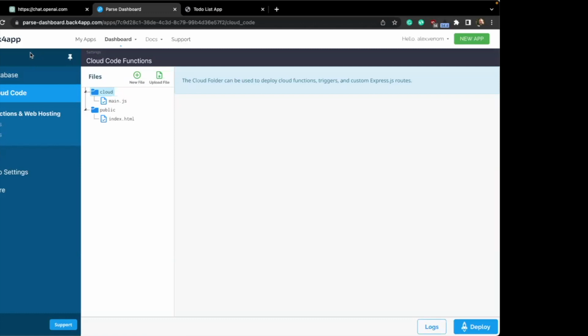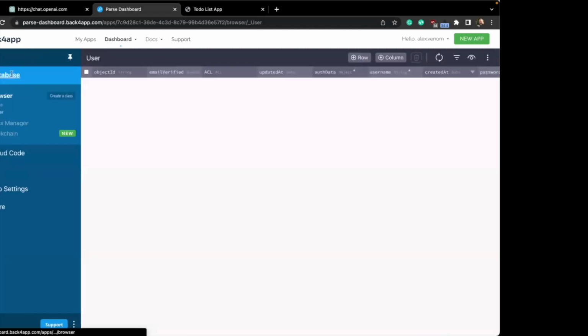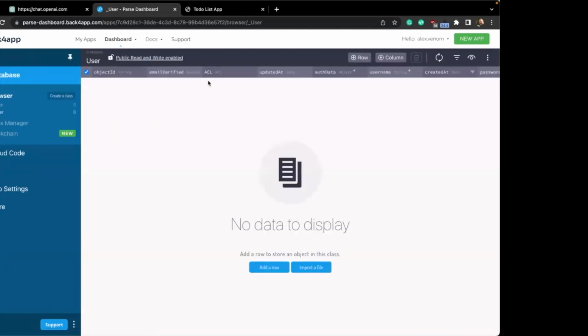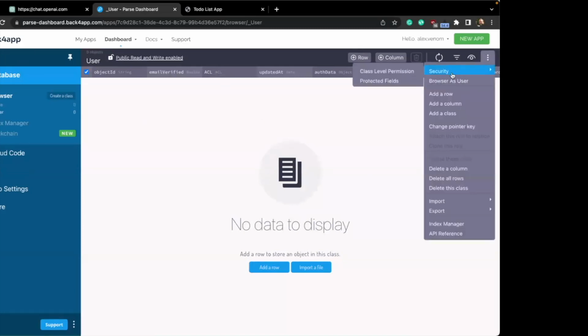Now, you've got to remember, and I always tell you guys this, the way Parse was designed, the keys are meant to be exposed. So there is no problem at all to expose your keys, as the security of your apps is mainly done through ACLs or access control lists, or if you come to here, choose these 3 dots, security and class level permissions, or CLPs. This is what protects your app, not the keys.